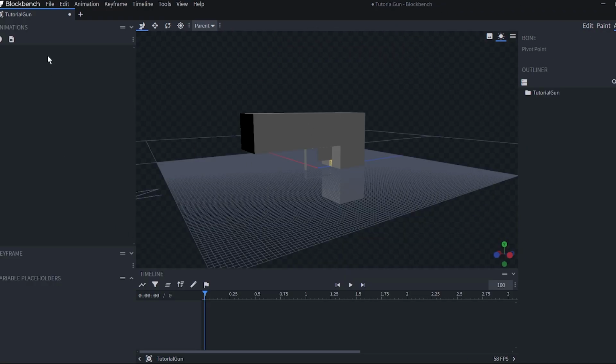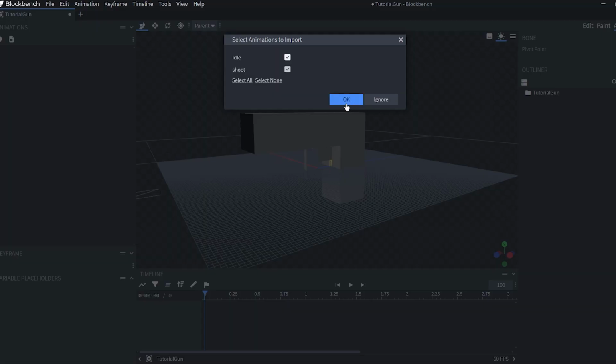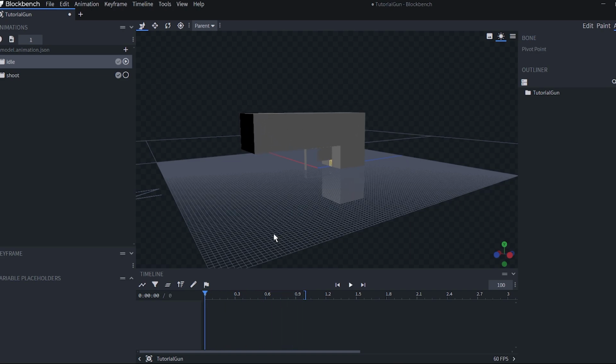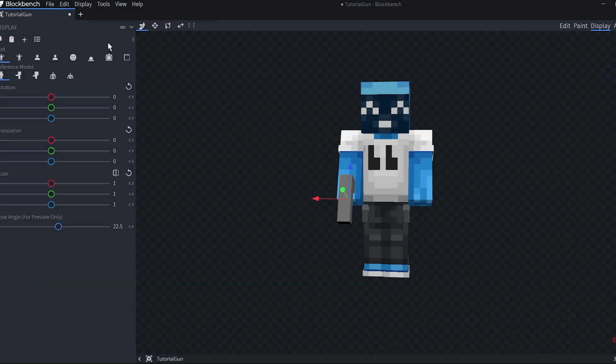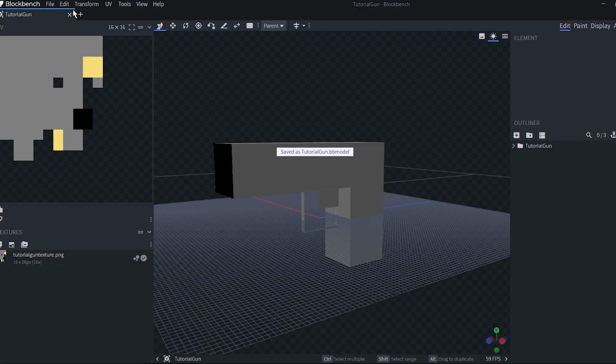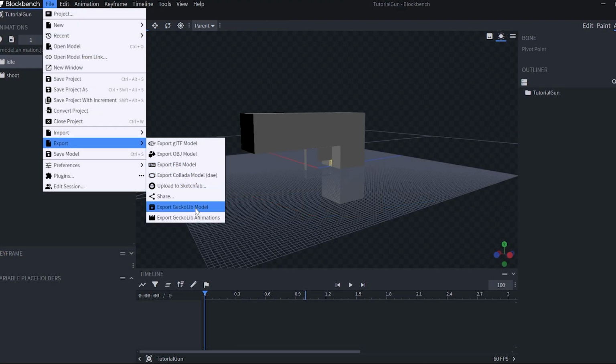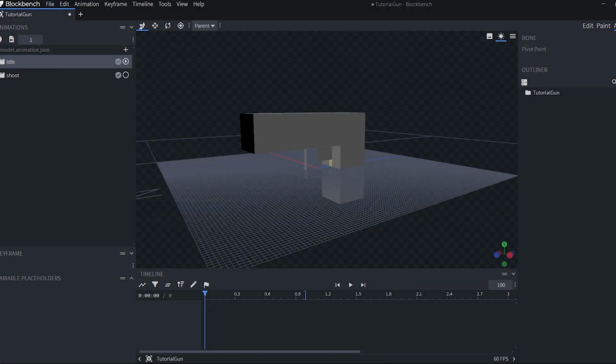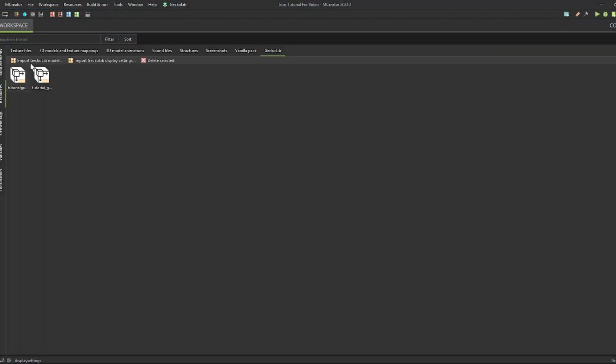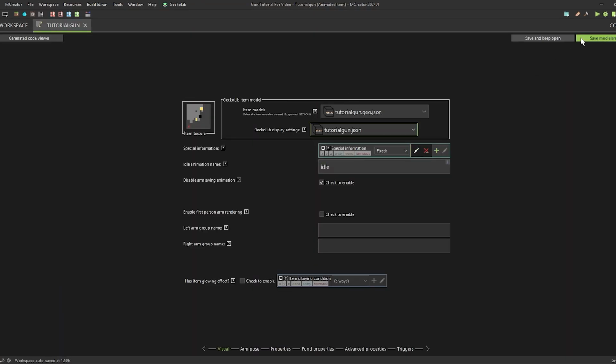So what you want to do is go to animate and then import animations. Alright, and then it should say this, just select all in case some aren't, and then it should have all the animations. And then you also need to redo the display settings. So go ahead and delete the previous display settings if it didn't work. Then I'll just keep it default, change it to the way you had it before if you want. Alright, export the model, and then that should solve it. Then go here, find the tutorial, and then import the display settings and model. So that should hopefully fix the problem.